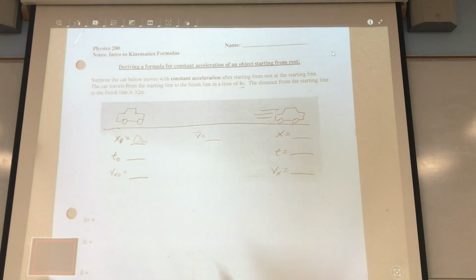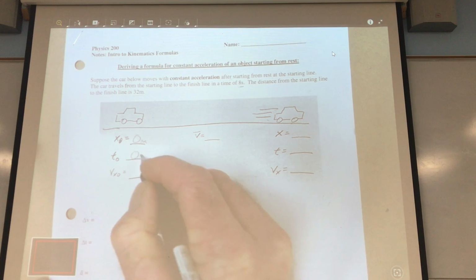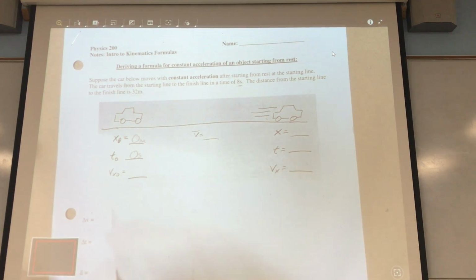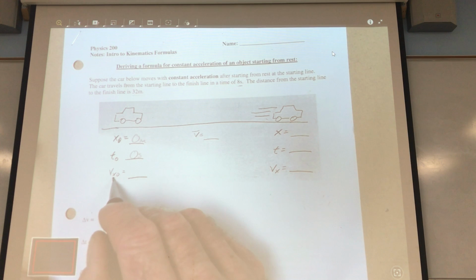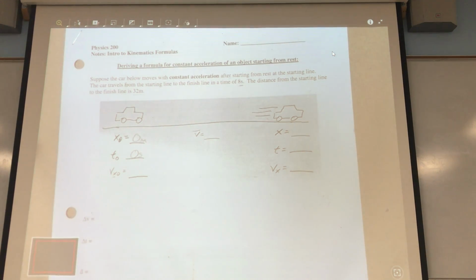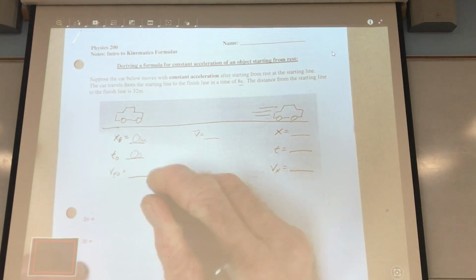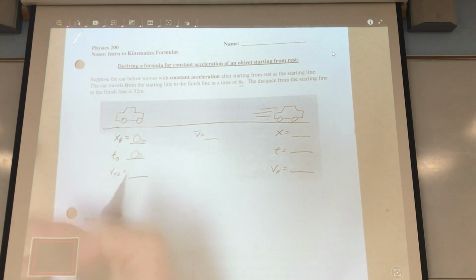And t0 is going to be, now it doesn't have to be 0 seconds, it's probably not. This probably isn't the Big Bang. But it's relative to the final time, t, it's going to be 8 seconds earlier. So we can really pick whatever we wanted there. Vx0, the x I will drop a lot, but I think the book uses it to emphasize that when we get into 2D kinematics, we'll have something that will have a horizontal velocity and a vertical velocity. So it'll have a Vy0 and a Vx0, and they won't necessarily be the same thing. So what is V0?